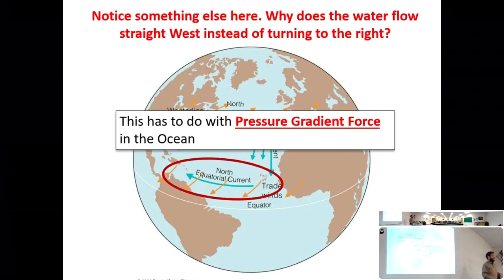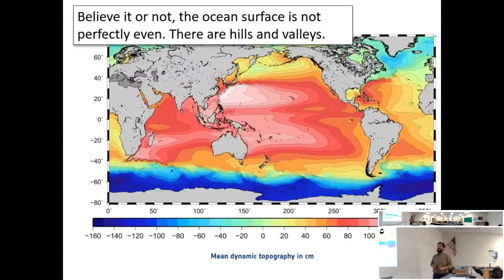And what's actually happening is that the places with higher pressure, the water is literally stacking up in like a hill. Remember how I told you there's actually hills and valleys in the ocean? There are definitely hills and valleys, okay? So those places that have hills of water are going to be at a relatively higher pressure. Places with valleys of water are going to be at a relatively lower pressure, okay? Just like in the atmosphere where ascending air or descending air can create pressure differences, so we get the same effect here.